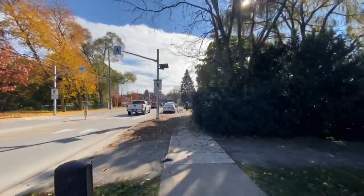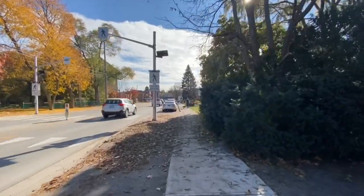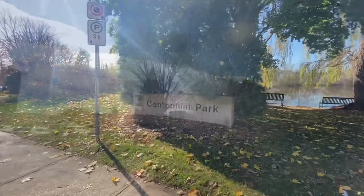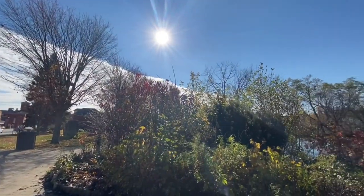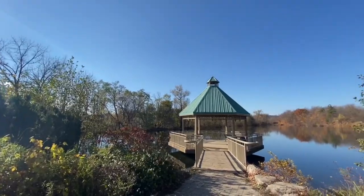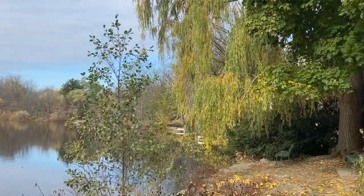The Mill Pond is located right in the heart of Milton on Martin Street. In front of the pond and facing Martin Street is Centennial Park. It has a grassy area and a number of park benches — it's a perfect spot to sit and read a book or even lay out a picnic.